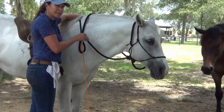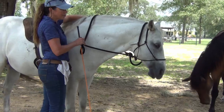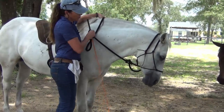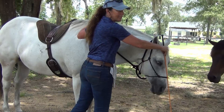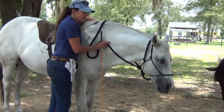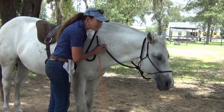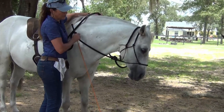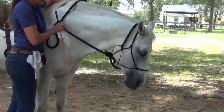I'm not giving her contact to go back. I'm just asking you to go down right now, break at the poll, get your forehead straight - which is another way of saying on the vertical. And I'll show you what that looks like - on the vertical means if I had a straight line from the ground up, is she straight on the vertical? Yes, she is. Or on the bit - that's a little different, but on the vertical. So you want to train your eye because you're going to need to train this when you get on. Good - she breaks at the jaw, just like mine. Her nose is straight down. She's on the vertical. And see how relaxed her eye is? They're releasing endorphins.